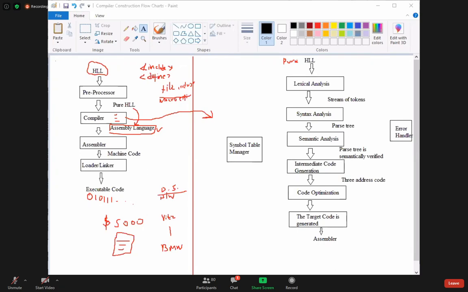Some of the code up here may be too abstract for the machine to execute. So what the loader does is it appends things like the locations of where that particular code will be executed, or where the memory and the variables are going to be found, and so on. So that is what this does to come over here to the executable code.